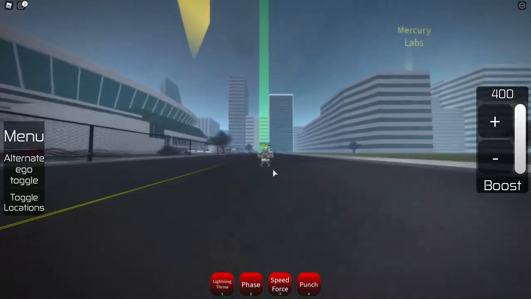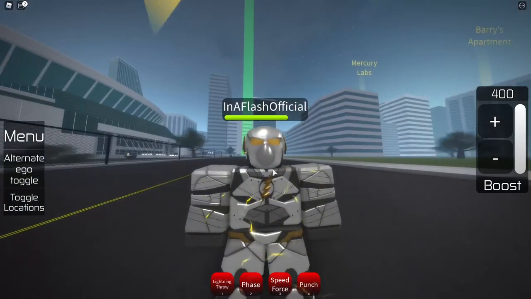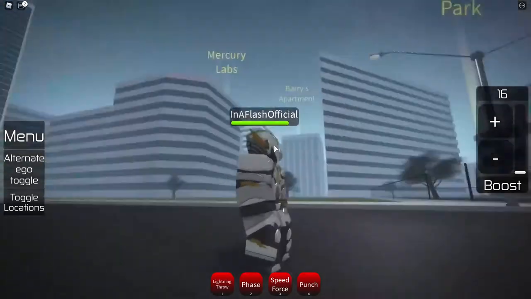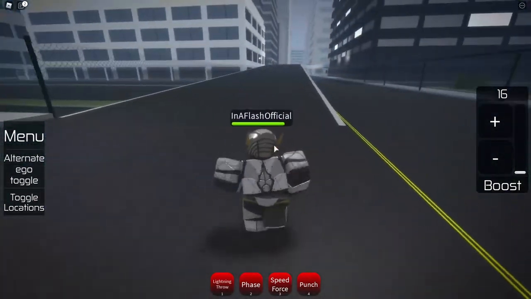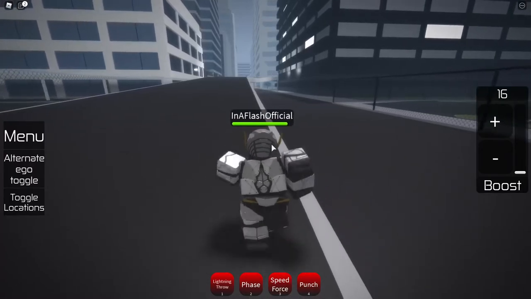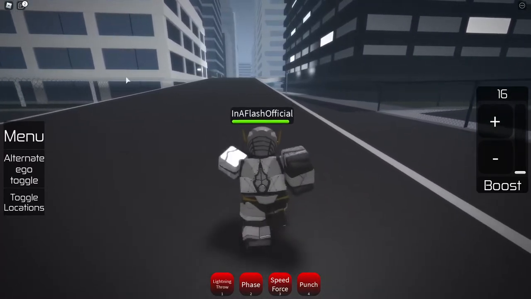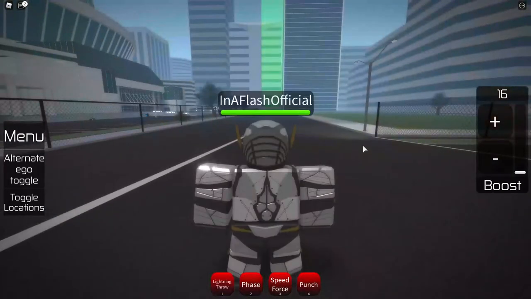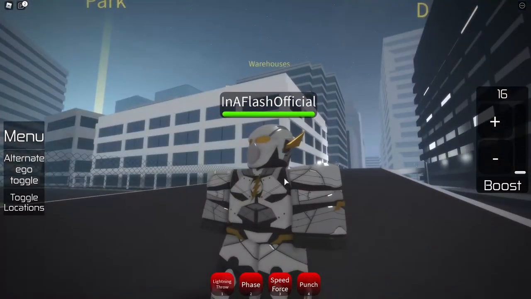So that's how you get all the eggs in, I keep forgetting what the name is, the Flash Earth Prime, and you also unlock this cool Godspeed skin, and you also get the Easter Bunny skin. I don't know when that will stop happening, but I just recommend that you get on this game as quick as you can if you want the Easter Bunny skin. It's a fast skin as well. Don't miss the egg hunt, it's a good event.